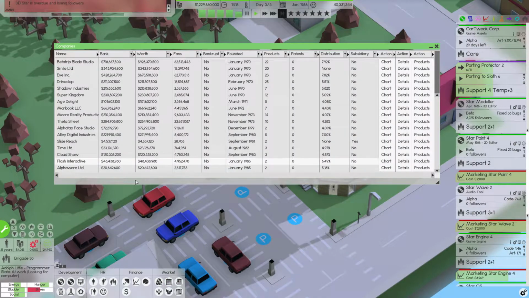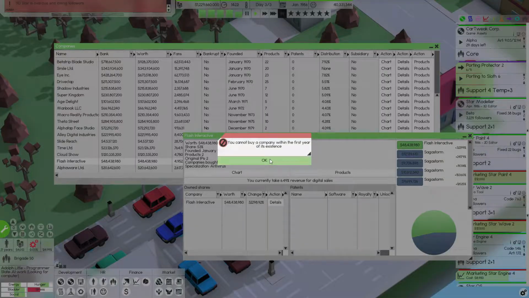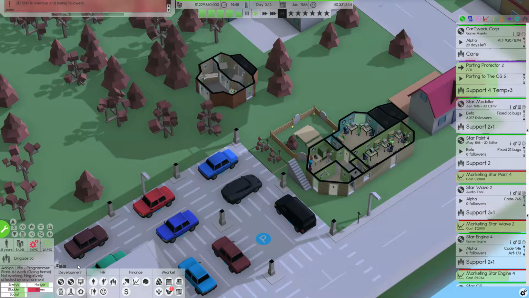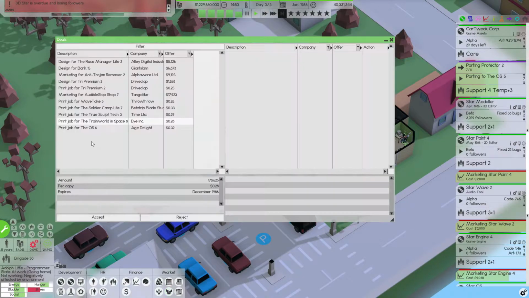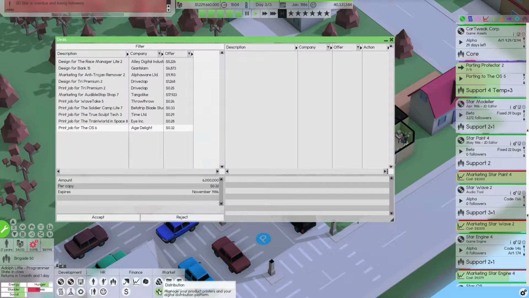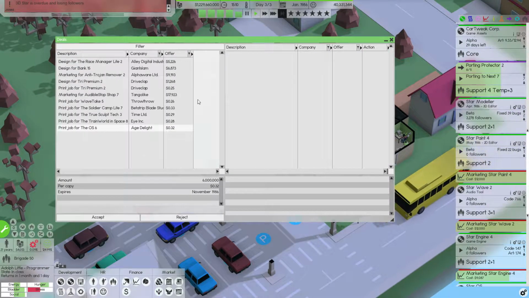And let's check the companies again. Can we buy you today? Still not. Another offer for something, another print job, 32 cents for 6 million copies. That's potentially attractive. How many copies can we print a month? Although that would use up way more than half of our capacity. So I'm afraid that's a no.